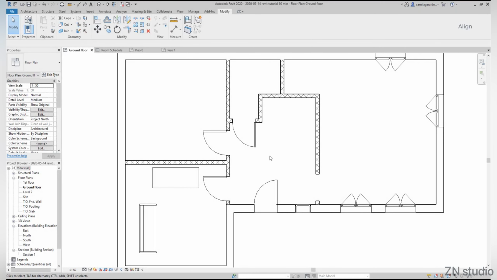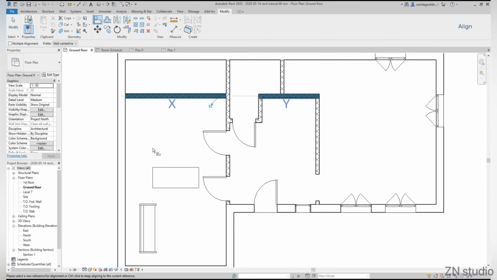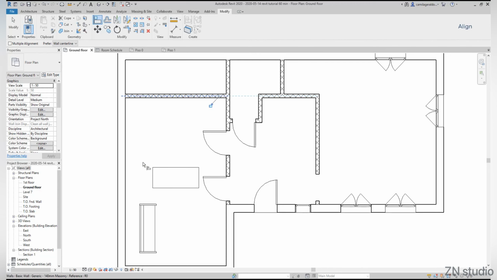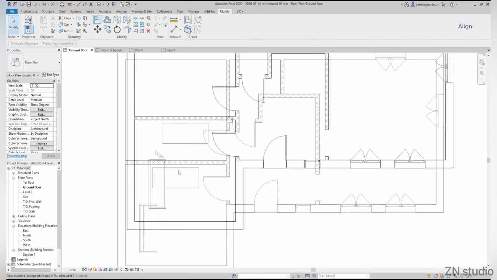Align command, that's quite useful in Revit. Let's learn how it works. For example, align X with Y. So now select the command from Modify, here this icon, and then select the line or point of the line. Here it's the center of the line. Now select the wall X and you will notice that it directly moved to align with the previous wall toward the dashed line. Now both walls are aligned.